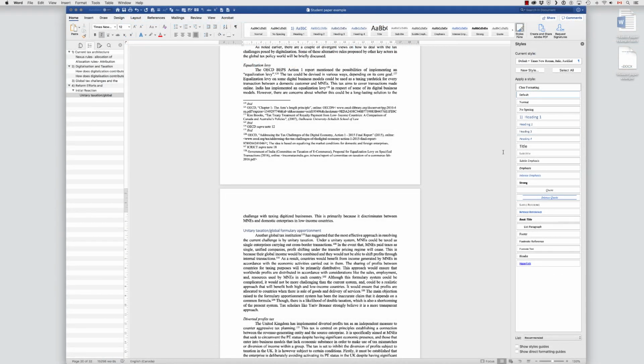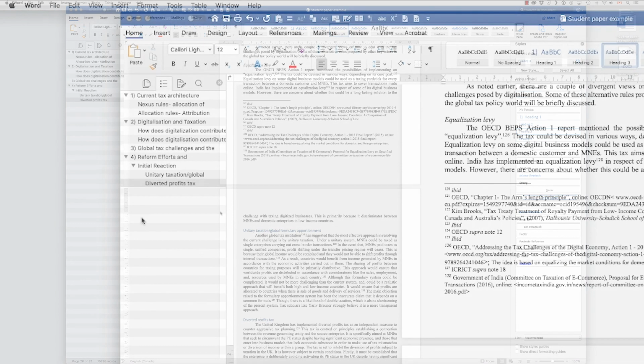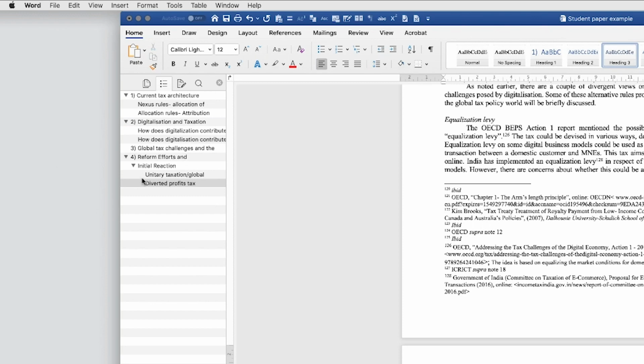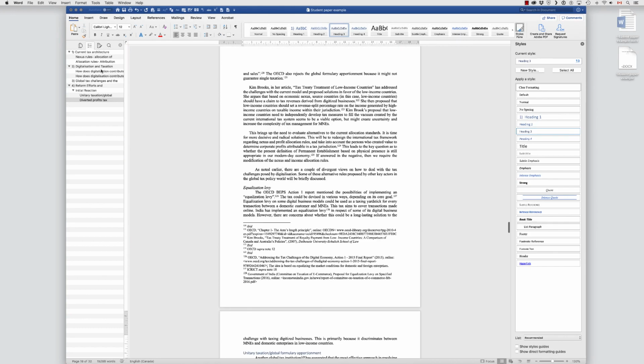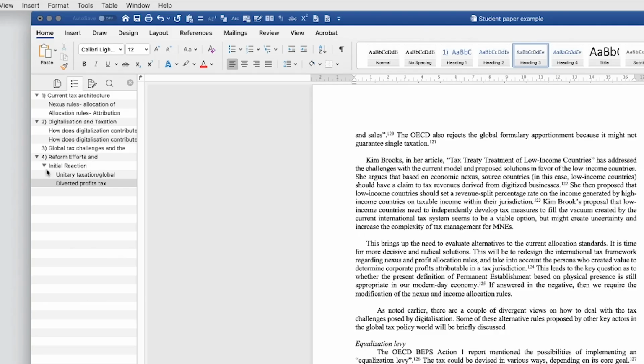I don't really know when I'm reading the document, and that's why I want the student to format it. This outline of the document in the sidebar is not just an outline, it's a navigation tool. When I'm reading the student's paper, I'm looking in the text and reading it, but I'm also looking, where am I in the document? What's the structure here? What's the story that's being told? I can also use it to navigate.